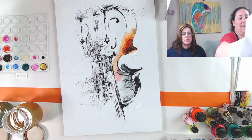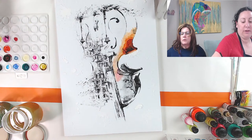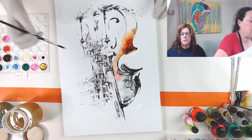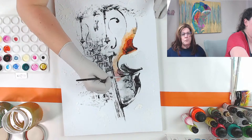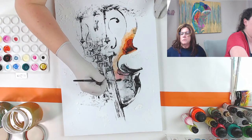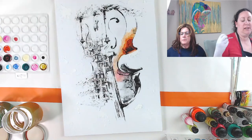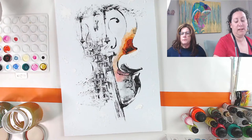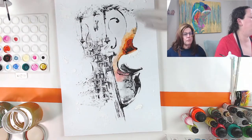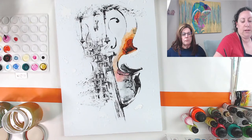Kara likes your ink trays. Oh, thank you. These are just made specifically for alcohol inks. It's a Ranger product, Tim Holtz Ranger, a pretty universal name for that. I love them too. It's just like a watercolor: you put the inks in there, let the alcohol evaporate, and then you reactivate it just like you would a watercolor pan.